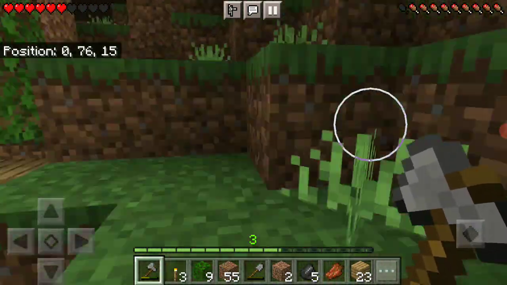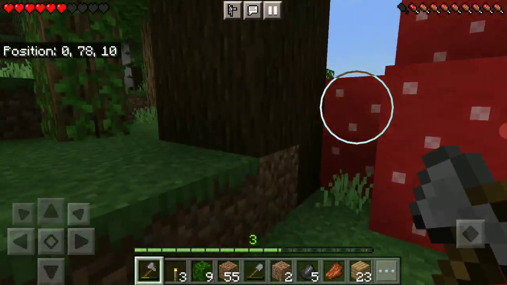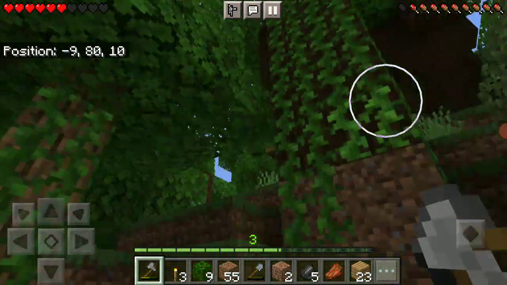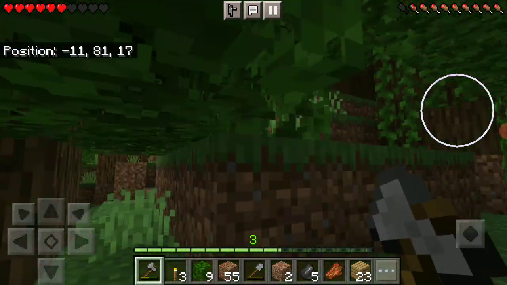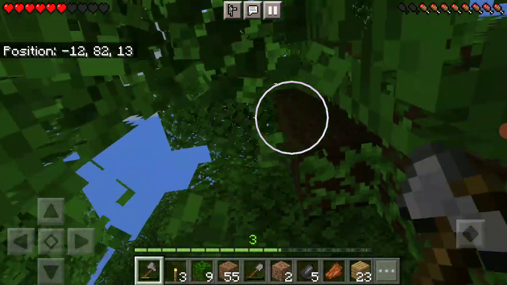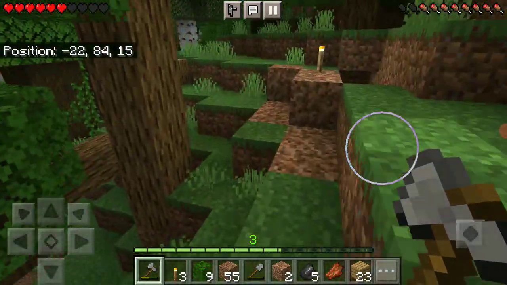Imagine it literally just gave me an iron ingot. That would be really rare. I thought there was a skeleton right up this corner. I thought that was a skeleton again. I don't know why, but I think everything's a skeleton now. I'm just gonna leave that cow.